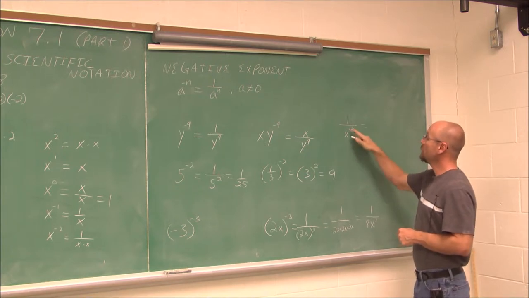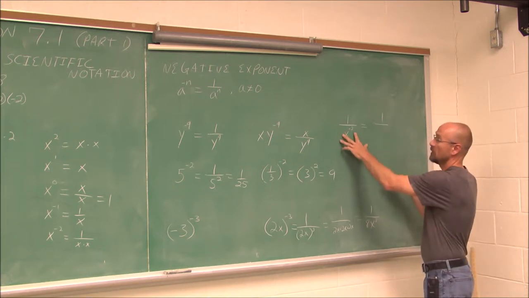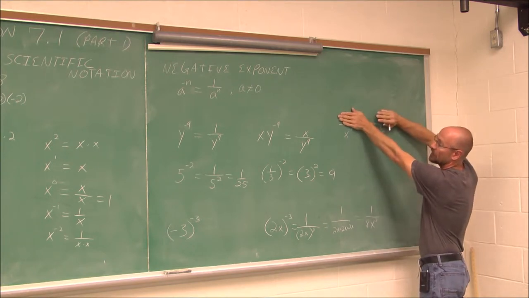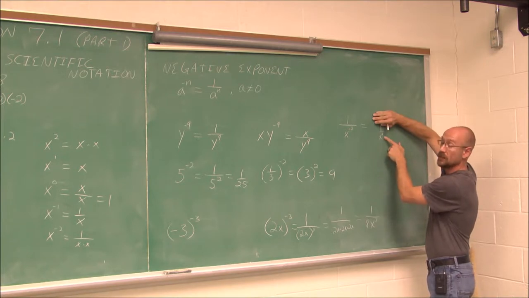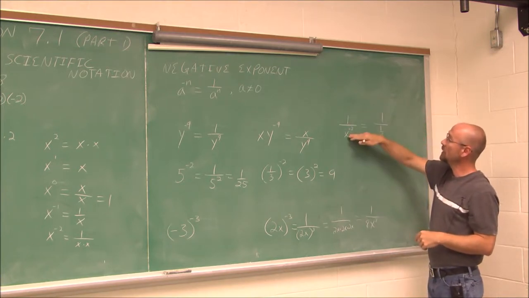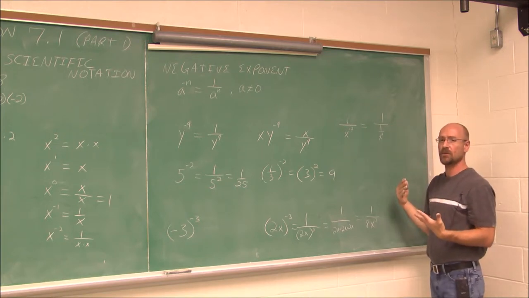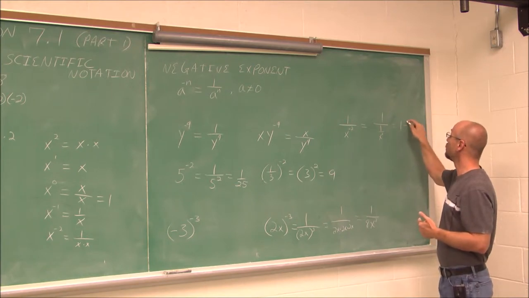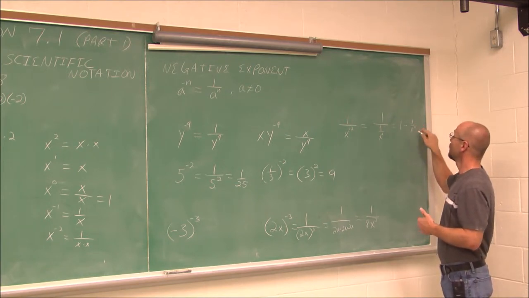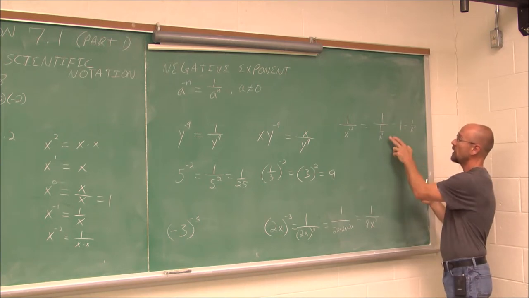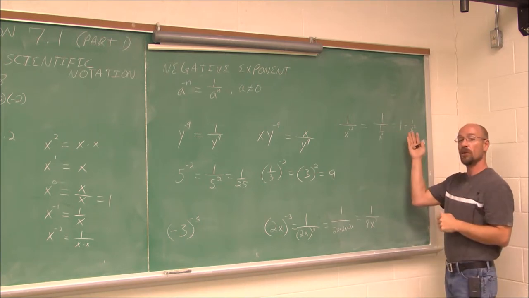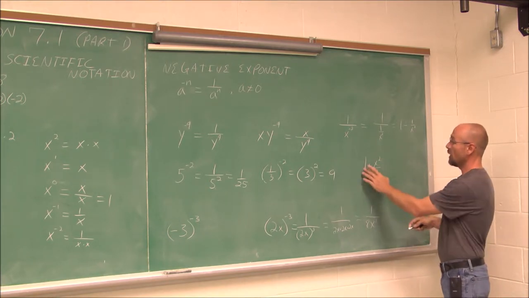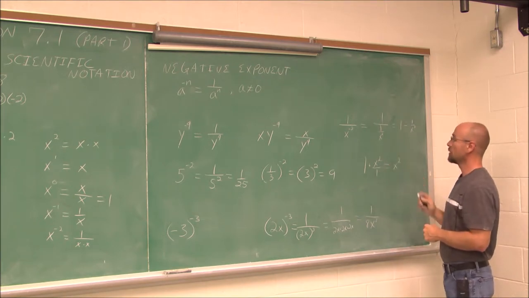Well, if we take its reciprocal, 1 over the reciprocal of this, 1 over x squared, so if we think about it as x to the negative 2nd, we'd get 1 over x to the 2nd. But since it's already in a denominator, if we wrote it like this, we have a complex fraction. We have a value divided by a fraction. And we should know that if we divide by a fraction, because this and this mean the same thing. One is divided by this value. One is divided by that value. When we divide by a fraction, we multiply by its reciprocal. Well, 1 times this value gives me x squared.